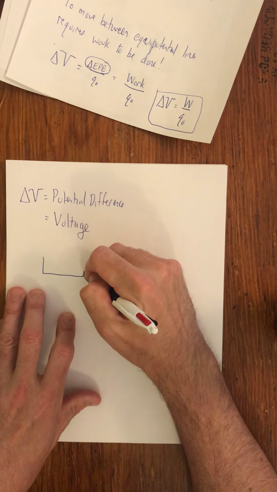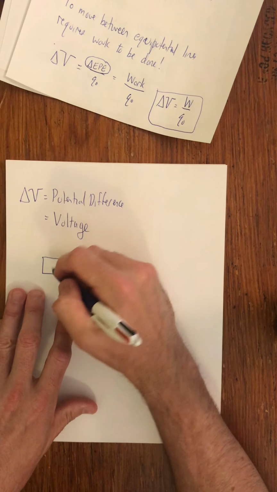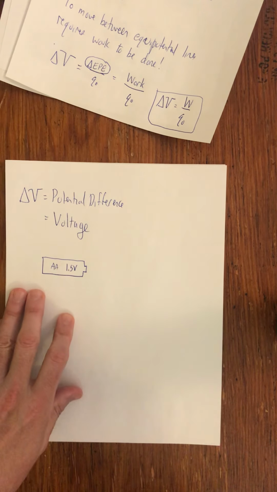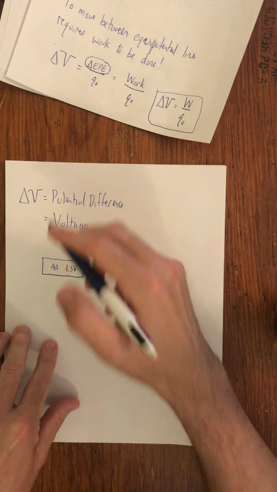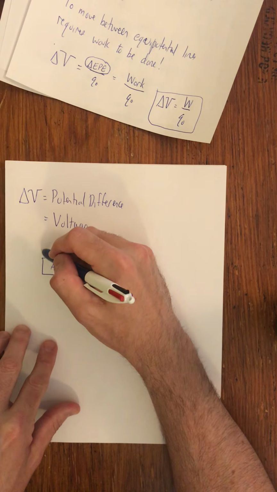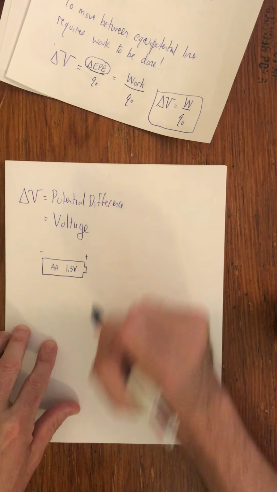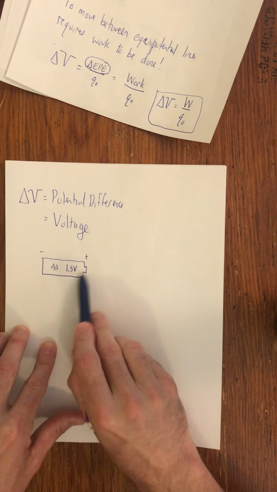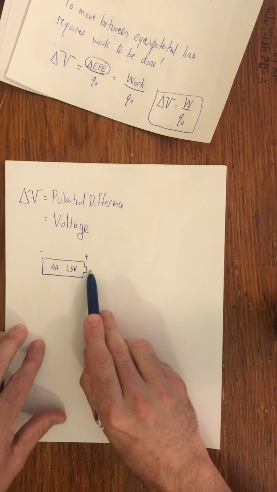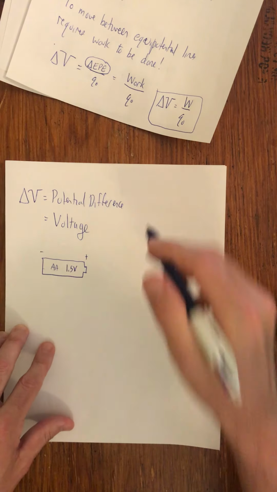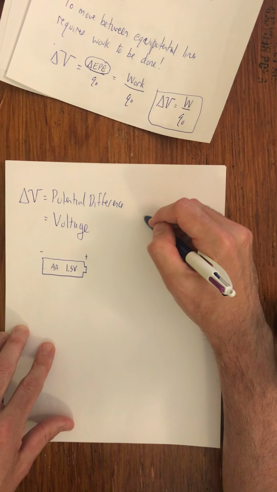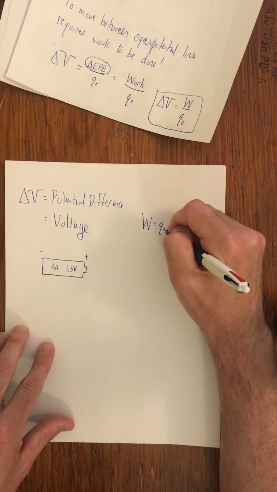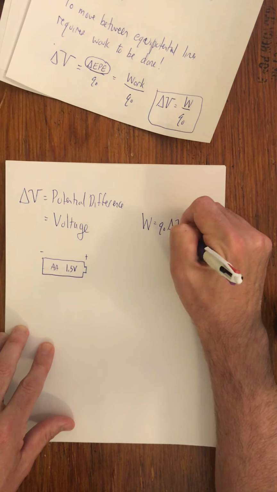And that's what we're talking about when we talk about a battery, folks. This AA battery, which has 1.5 volts, that's not a potential. That is the potential difference between the negative end and the positive end, right? Meaning that what this battery is doing is it's doing work on charged particles, right? So how much work? Work is equal to the charge times delta V.